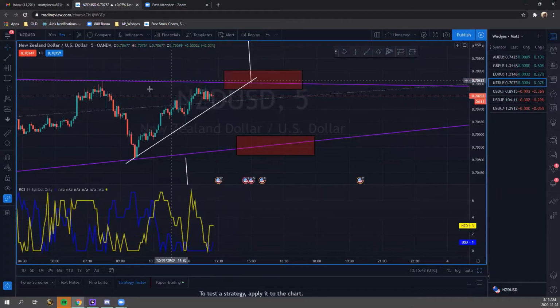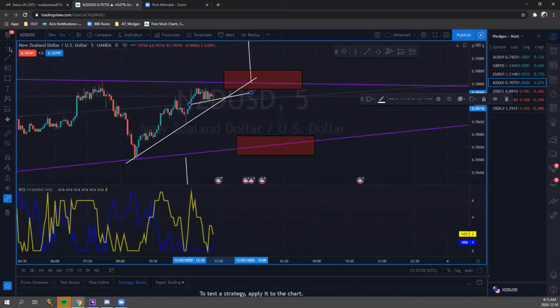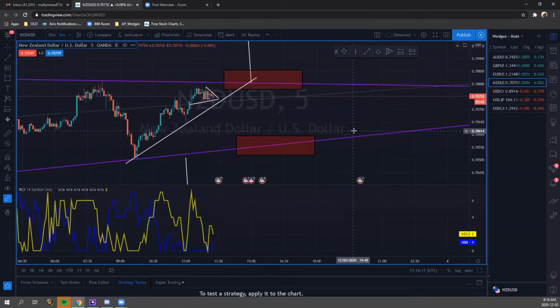Now, this would be a nice 1 minute wedge. As you can see, there's no harm, no foul in drawing lower time frame wedges, because they might allow you to get a tighter entry. Whatever's going to happen here is going to have an impact on this wedge and then an impact on this wedge. So we're just going to stack probabilities.